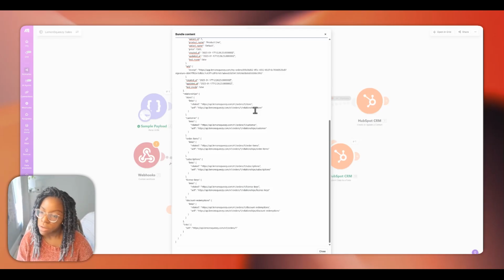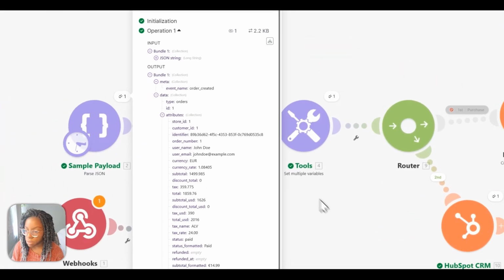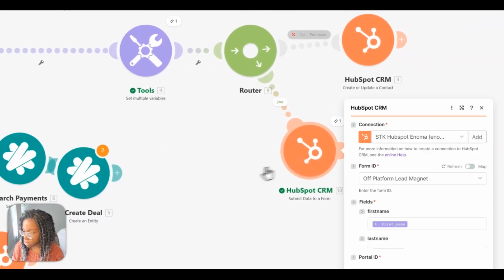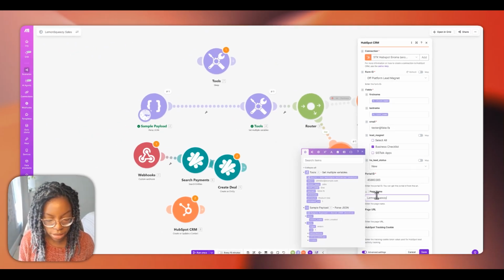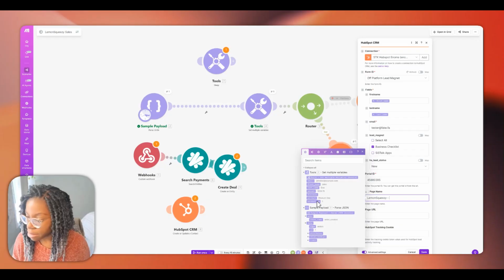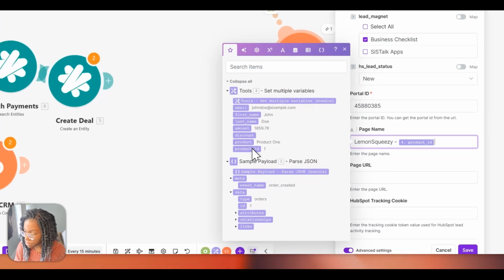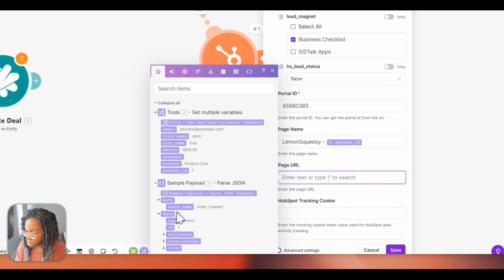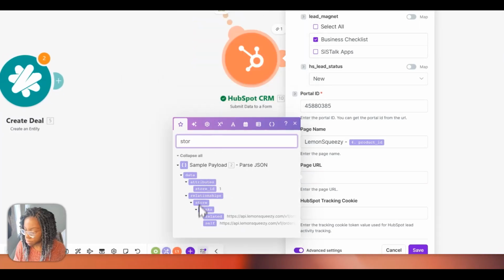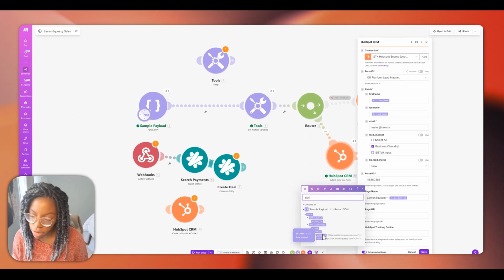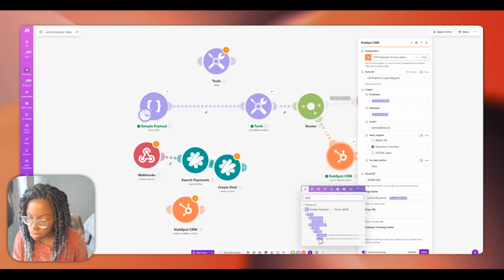That works. Yeah, I like that. That will do. And we'll just call it page name Lemon Squeezy and the product number. And the URL is going to be my store URL. I don't know enough about the difference between related and self.